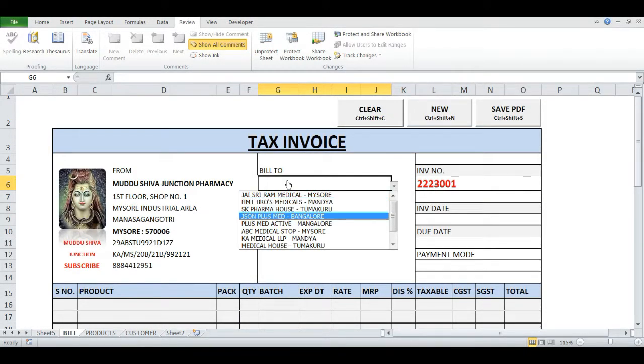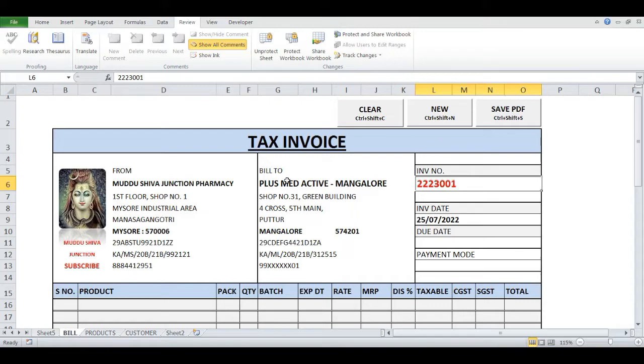Now I am selecting party name here, press tab, payment mode. There are two payment modes here. One is immediate payment and the next is credit bill. For an immediate payment, 3% discount will be allowed. For a credit bill, 21 credit days can be given. So now I am selecting immediate payment.